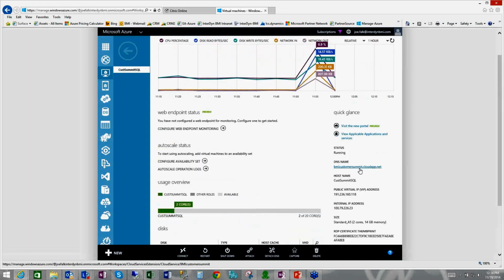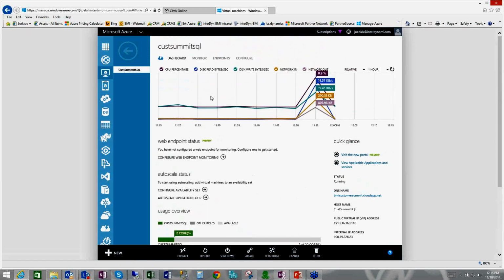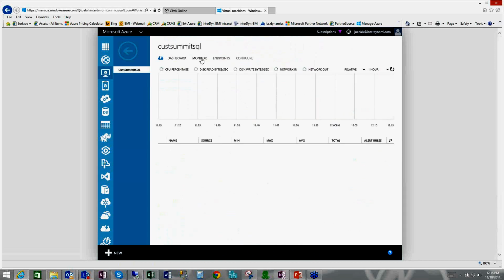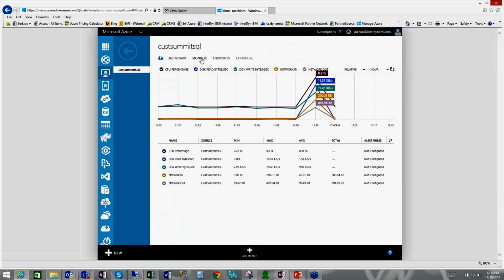It tells you a little bit more. There's a DNS name associated with it, as you can imagine. It's got a public virtual IP address. I can also assign an internal IP address that I would want to use if I was extending my network, and most people will. In a case like this, just for demo purposes, it doesn't make a whole lot of sense because it's only me connecting up to it. So let's look at some other pieces about this. I can drill in a little bit further and check more in terms of what that graph you saw on the front page means.